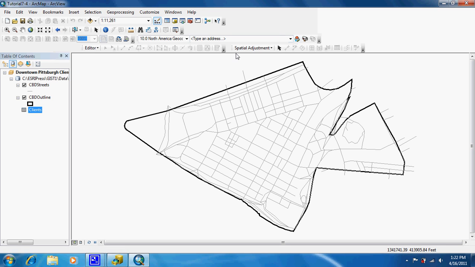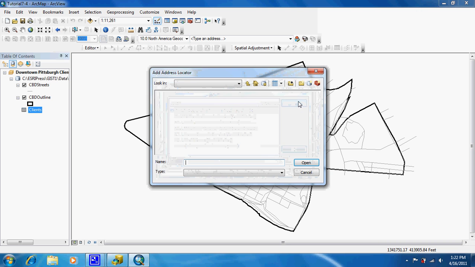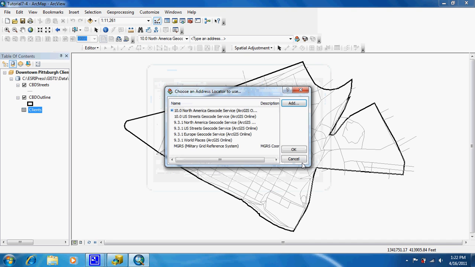But now that we have this, we're going to open up our Geo Addresses. We're going to add the one that we just created. Then click OK.